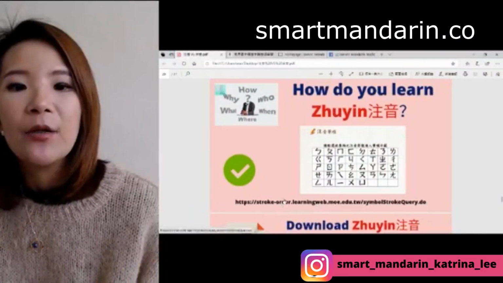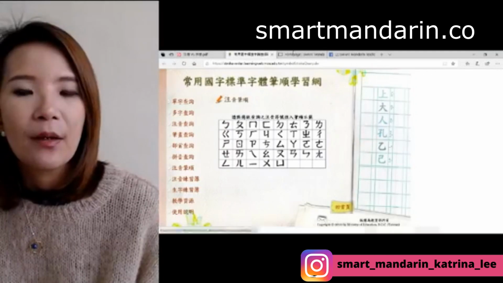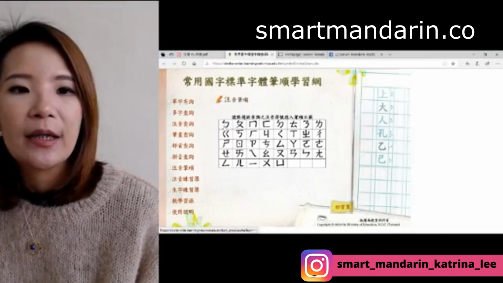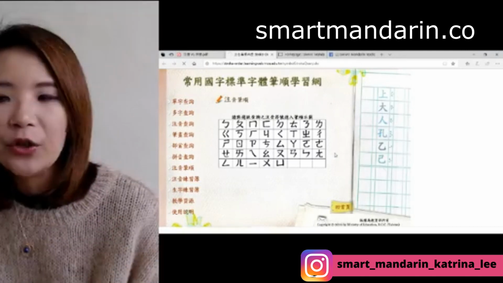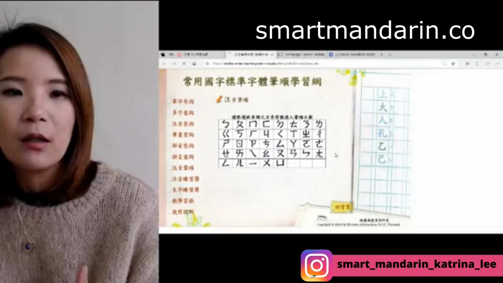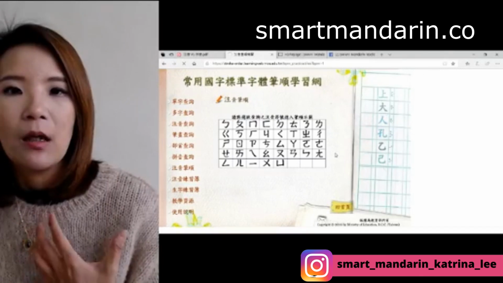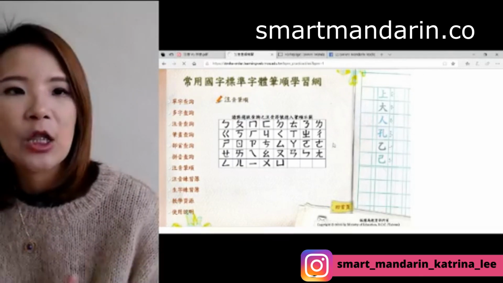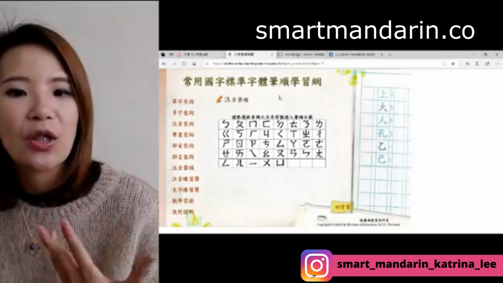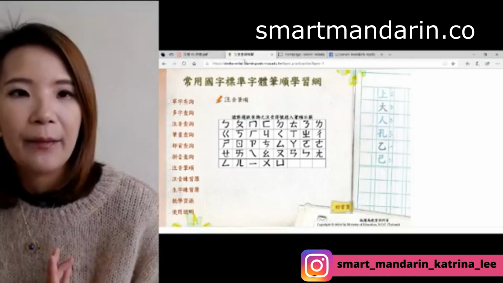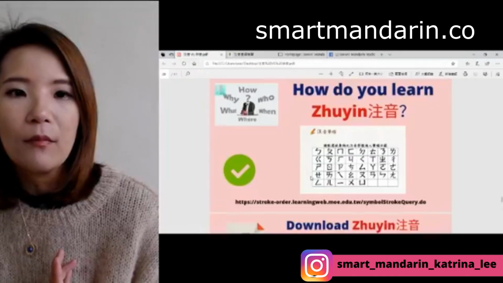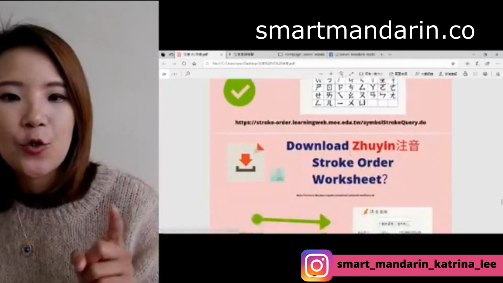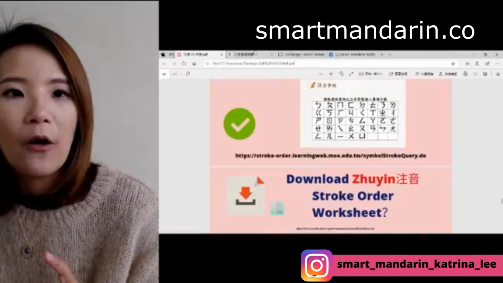But you can also go to this link, and you can click here. It will show you the stroke order of 注音. I don't know if my computer can show you the animation. Sometimes the file will stop and just doesn't show you. Okay, so you can see the stroke order of 注音.